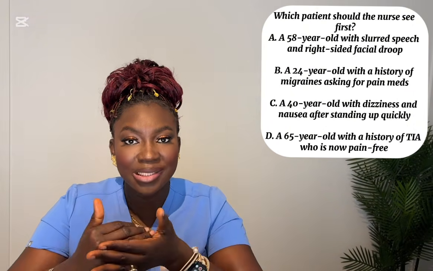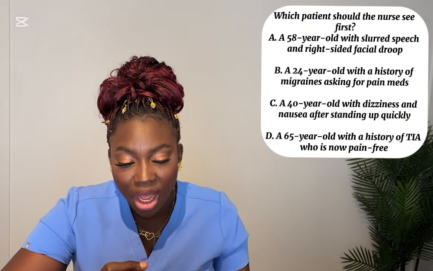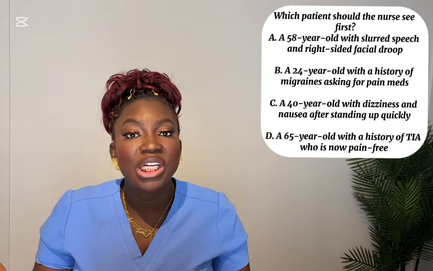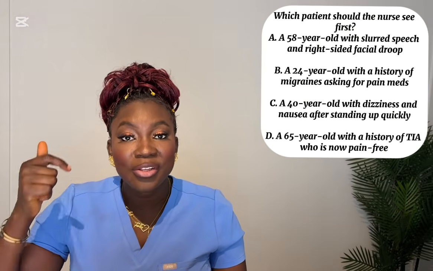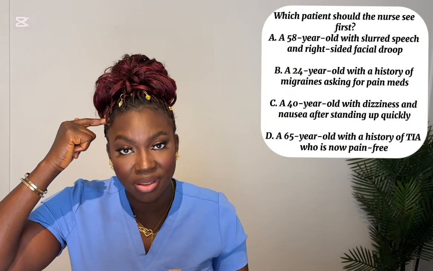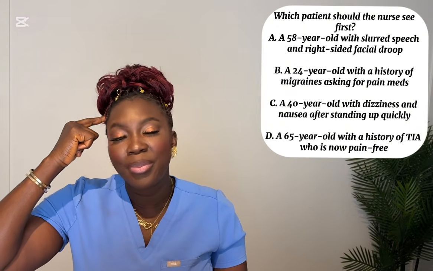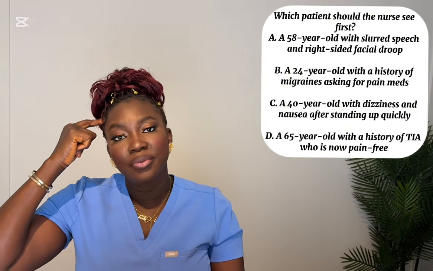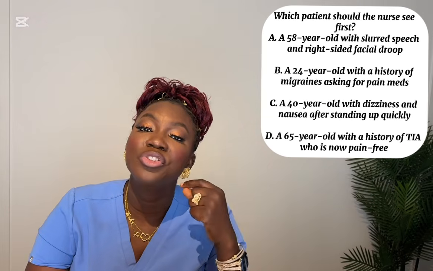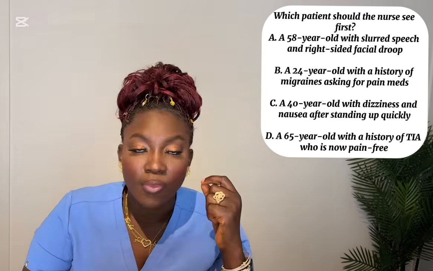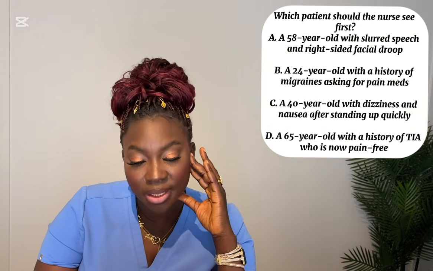So that's why you use FAST to assess for stroke in your patient. Now they have slurred speech and right-sided facial drooping. That's suggesting stroke, so you need to intervene immediately. And stroke is the blockage of blood flow in the brain. If this persists for a long time, they will have paralysis. It may lead to death, right? So it needs to be attended to immediately. They need immediate intervention to preserve brain function.